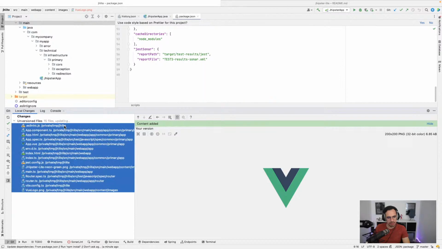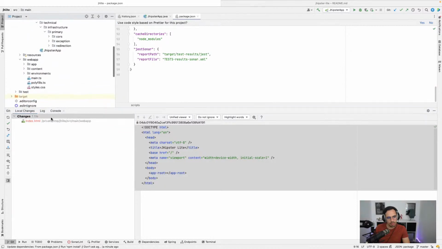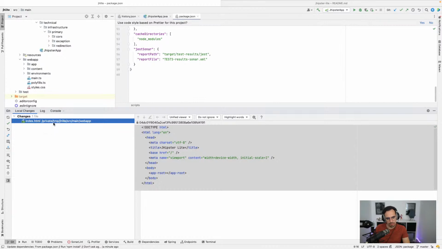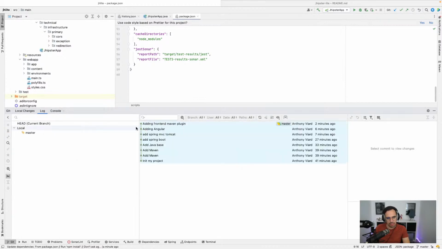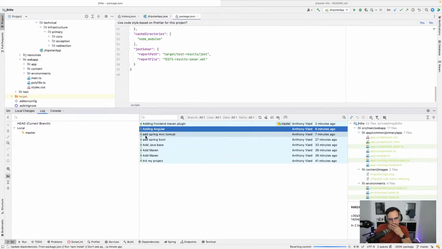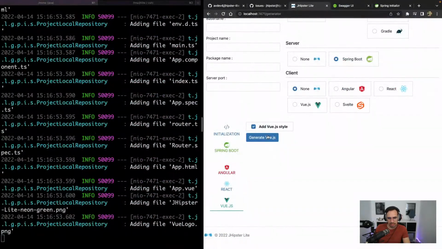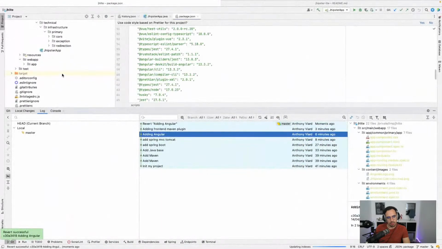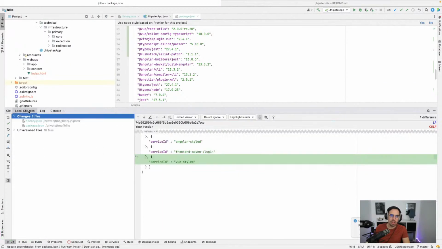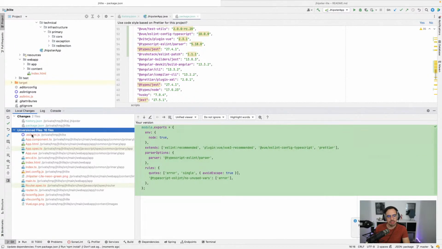Let's try to remove that, and instead, in the web app, I can go here and add Angular and revert commit. And then I can generate Vue again. So basically, instead of removing Angular, I'm just reverting it, which is cleaner.